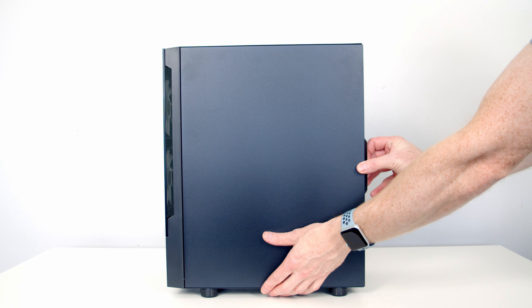We are now ready to install our RAM, so I'm going to open the clips on all four slots because I've got four sticks. If you've only got two sticks, it's going to be the second and fourth slot along from the CPU that you're going to want to install them in. I'm then going to line the RAM up with the slot, and once I'm happy everything is lined up, it's just some firm pressure at the top and the RAM is going to clip into place — same thing with the other three sticks.